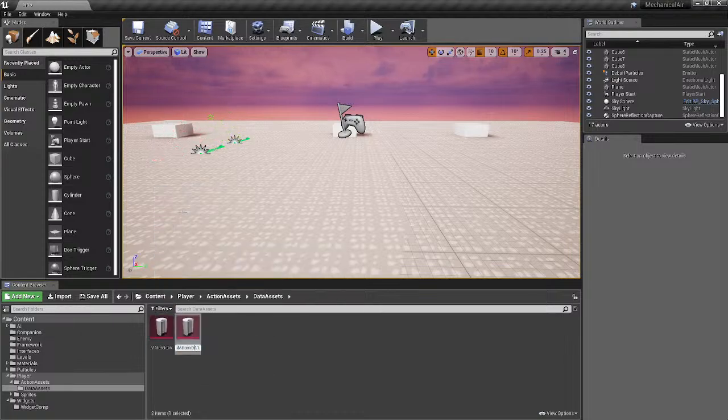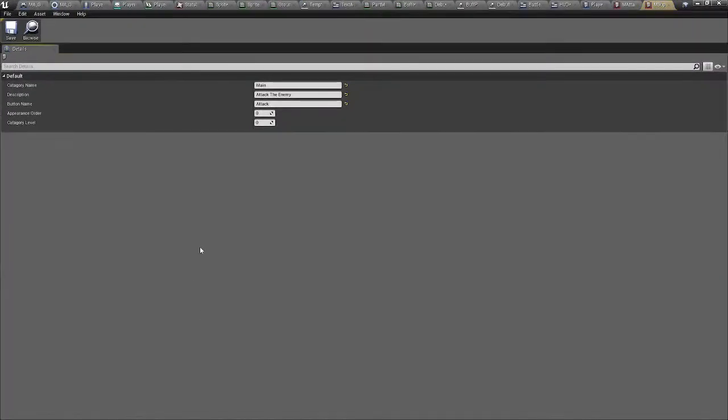Duplicate. Main, support. Main, aid a team member.